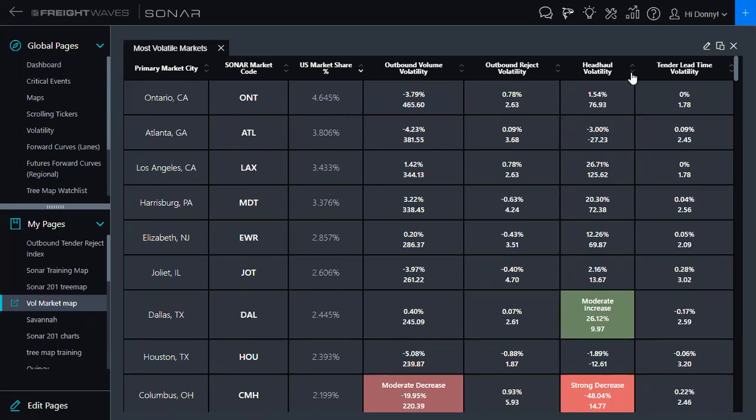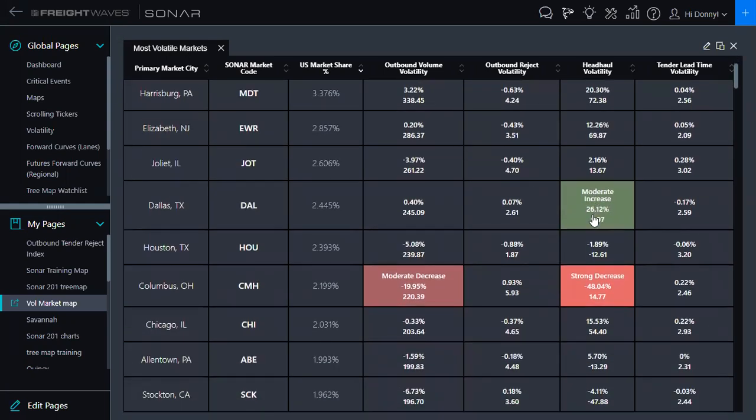Now, you can compare these, but as we scroll down through, you'll see some green boxes and some red boxes. What we're trying to do is measure a change in these markets where you can quickly identify these. And we do that by taking the average. So here's my Headhaul Index. It's got green right here for moderate increase. We take the average Headhaul Index for the Dallas market over the entire year. And then if, within the last 7 days, it moves up or down one standard deviation, it will start shading the box either green or red, whether it's increasing or decreasing.